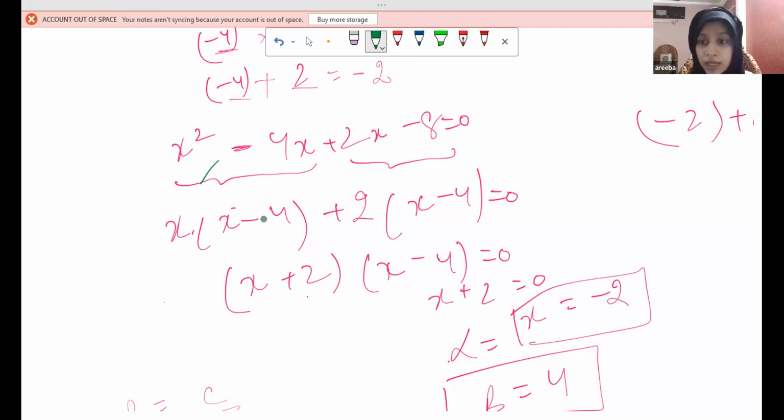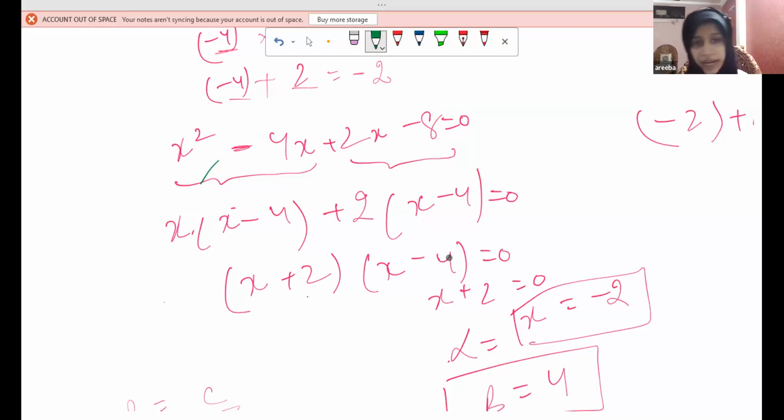So inside the bracket, what is left? This one is left with 1x only, because 1x I have already taken out. And this 4 is left, because x again I have taken out. Okay? Is taking common understood? Common I have taken out of the bracket.